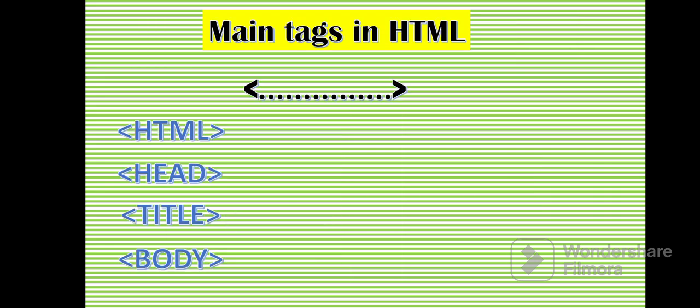Now students, these are the main tags that are used in an HTML program. So the first tag is html, then head, then title, then body. And this is the order of the tags that you'll remember. And since HTML is not a case sensitive language, which means you can write it in capital letters also and small letters also. So we can write these tags as html in small letters, head in small letters, title in small letters and body in small letters.